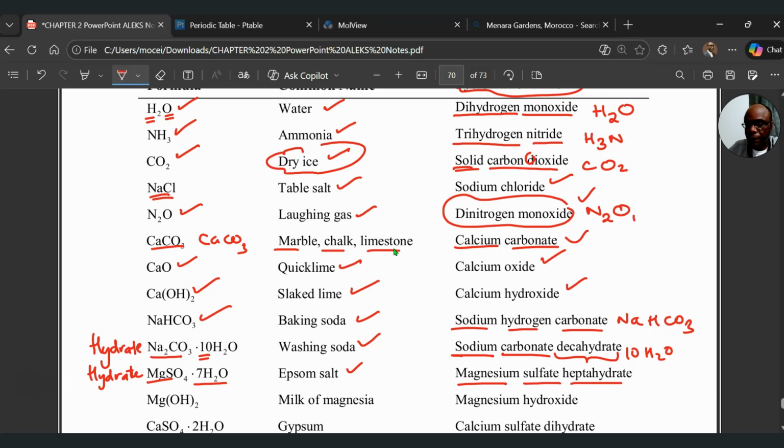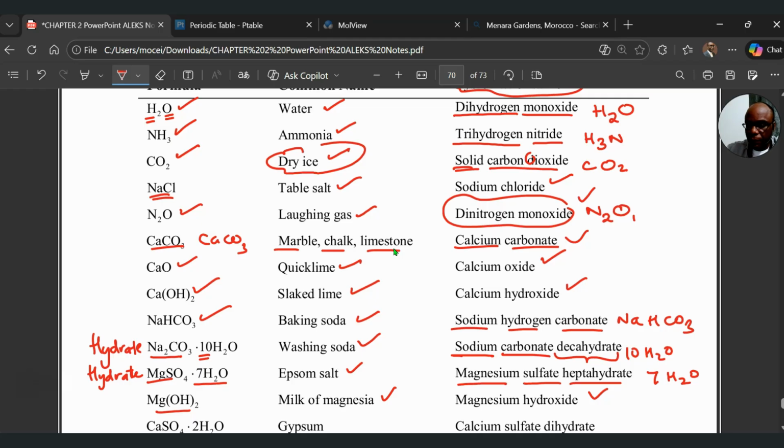Magnesium sulfate heptahydrate. Where do we use the Epsom salt? It's a hydrating compound used in bath soaks, skin care, bathing, agriculture, for magnesium deficiency, and as a drying agent. When dehydrated, you get MgSO4. That's anhydrous magnesium sulfate. It becomes a drying agent. So we call it magnesium sulfate heptahydrate because there are 7 portions of H2O. Hepta, 7. Magnesium hydroxide, milk of magnesia.